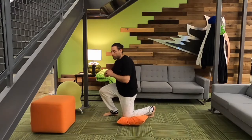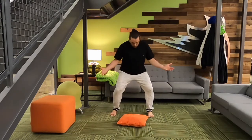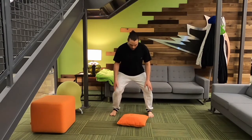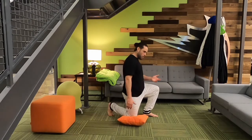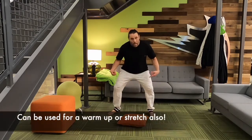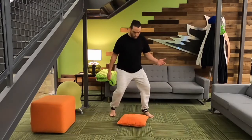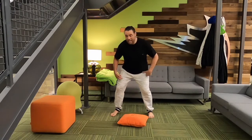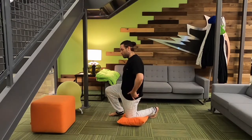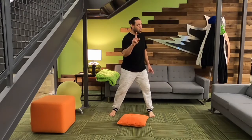I can also squeeze the glute, get a little bit of a stretch, back and forth. I can do this for reps of 10 or I can go for a minute — it depends on what I'm going for. I want to be a little bit bent in my knees. It's very important that I'm pivoting. When I pivot, my feet stay locked in. I want you to pivot, drop down, come up. Notice that my feet are actually staying in the same position. That's exercise one.